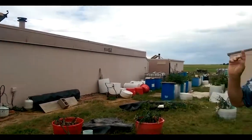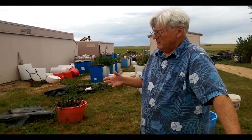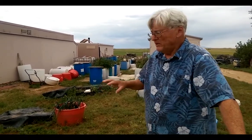If you were to tear down the walls, you would see that every 2x4, every 2x6 in this place was repurposed. Now again, we don't have code to worry about, so that was possible to do. Saved us a ton of money and allowed us, now we're debt free. We have a place that is working. Now we can't grow nearly enough food for all of our needs. And frankly, I'm glad that I don't have to do that. That'd be a really lot of work.